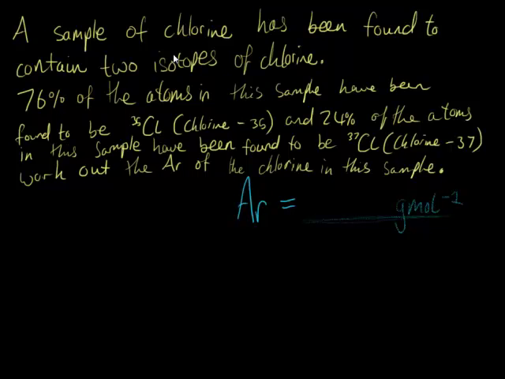In this quick video I'm going to explain how you can work out the relative atomic mass of a given sample given the relative isotopic abundances in that sample. This is an example question I have here and I'm going to read it out. This is an example of a sample of chlorine and what we've got to do is solve this mystery by using the provided abundances of these isotopes to work out the relative atomic mass.